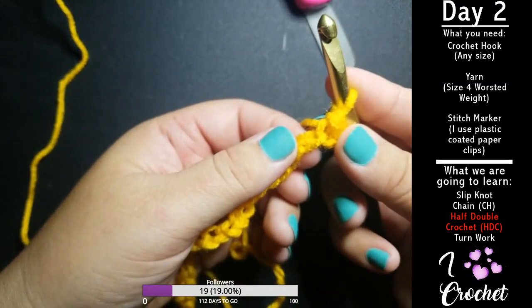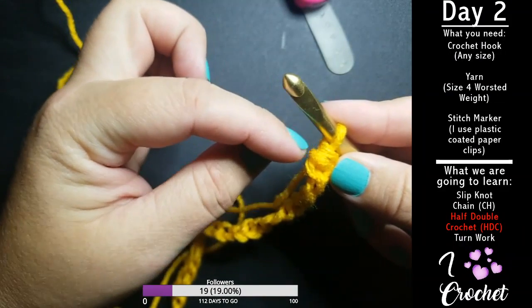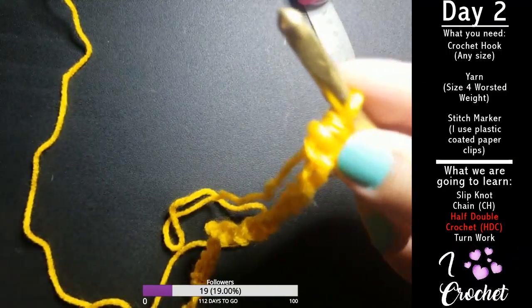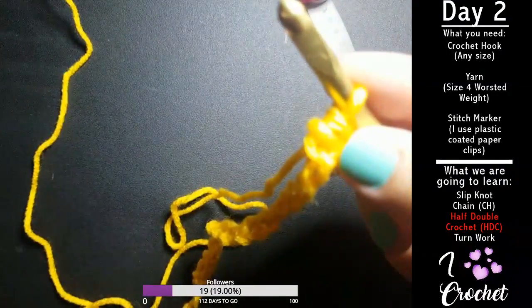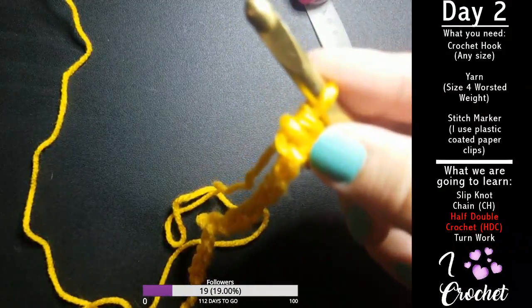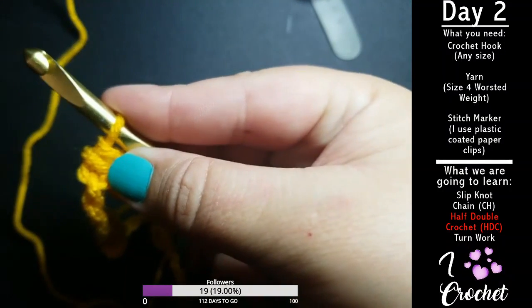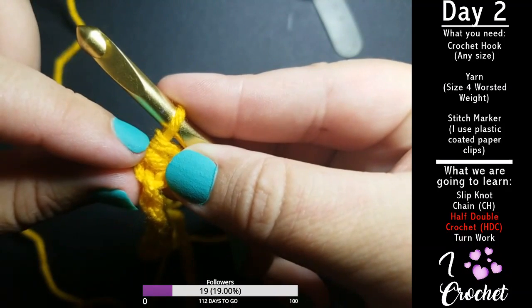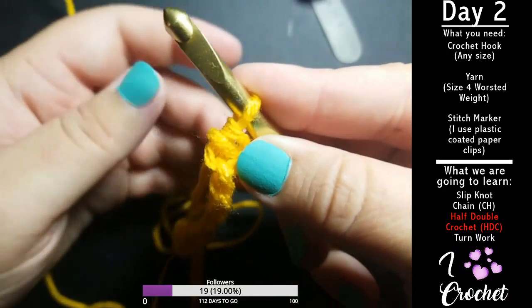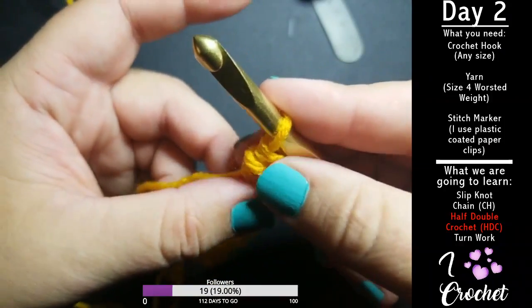That is a half double crochet. So you can see here when you're looking at it, you have 1 loop, 2, 3. Come a little bit closer for you. We want it to focus there on my hand and it doesn't want to. There we go. Okay. So you have 1 loop, 2 loops, 3 loops. That's a half double crochet. Well, that was a mess. Well, that's why you're learning. So I'll show you again.